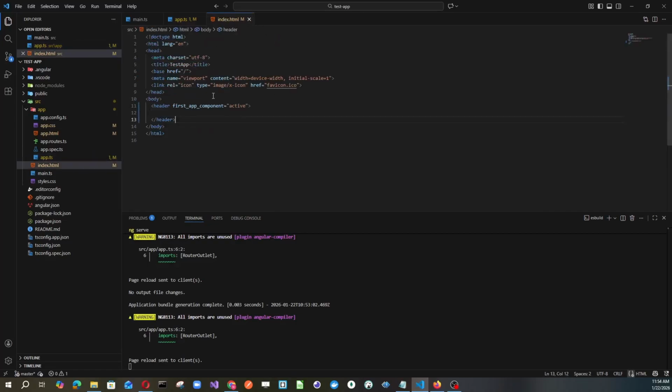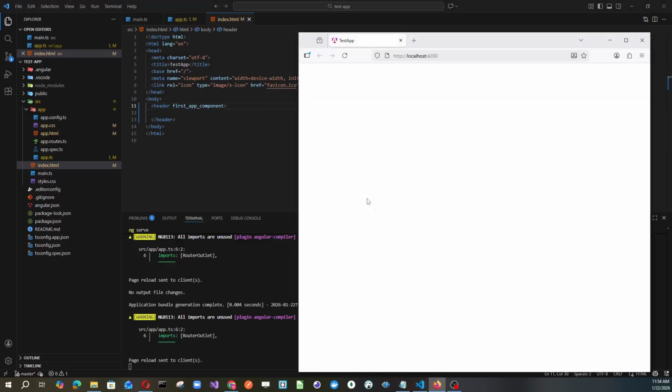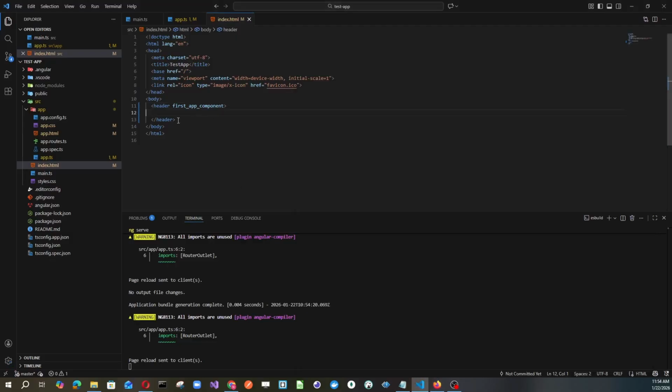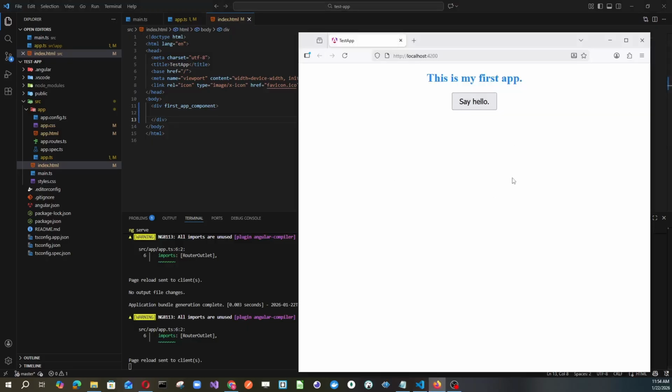Let's see in template. Okay, only delete this active. And let simple attribute and see what is happening. Save, open browser, and we don't have anything here. And that is because we are using header here, and that is not allowed. But if we use div instead, okay, it will work again. Component will be rendered. So that is basically everything for attribute selector.